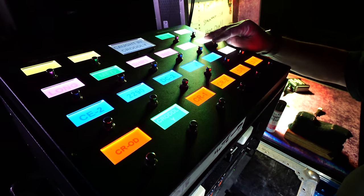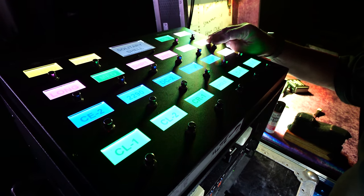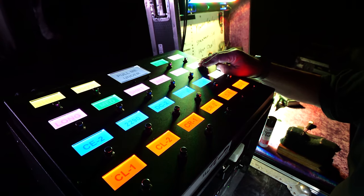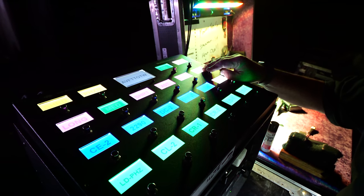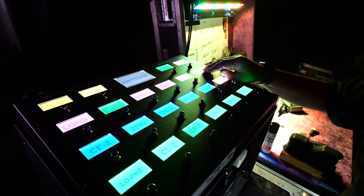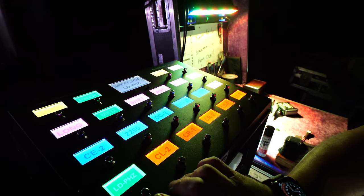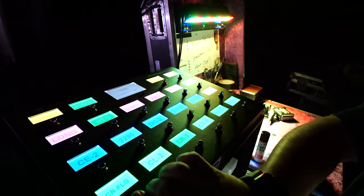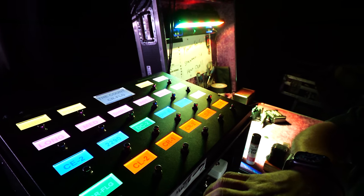Let's see, what else is a good one? Pull Me Under is a standard main bank. A View from the Top of the World has a lead phase for one little section. Count of Tuscany has that crunch flanger for that junk section.